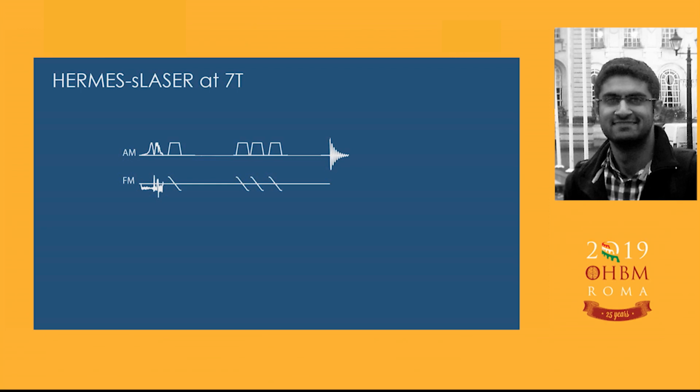But there are challenges to performing spectroscopy at 7 Tesla. The first one is the B1 inhomogeneity. That leads to poor voxel localization and signal losses. The other challenge is that you can't use the refocusing pulses that you use at 3 Tesla, such as Mao pulses, because of the lower bandwidth, and that increases your chemical shift displacement error. In case of J-difference editing, that reduces your editing efficiency.